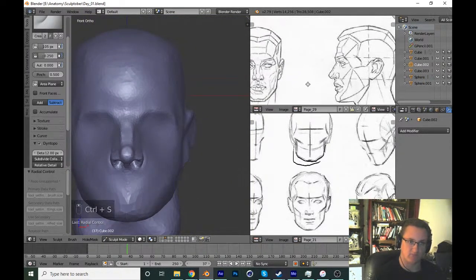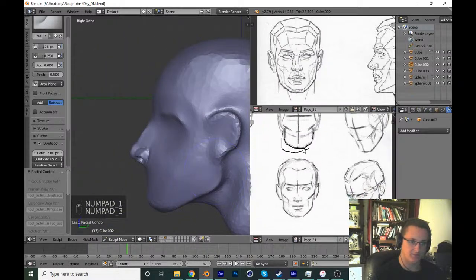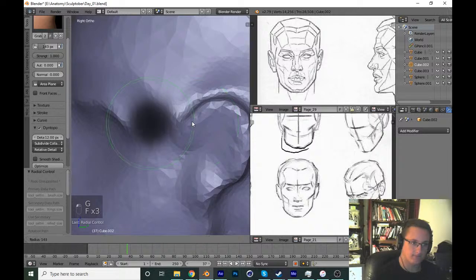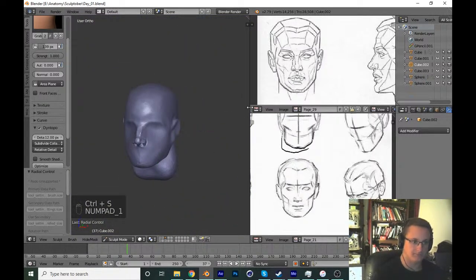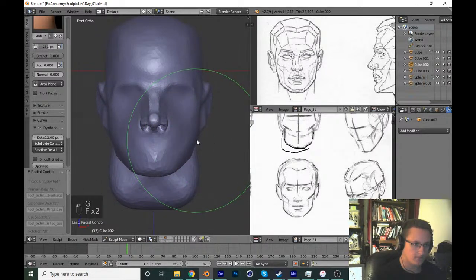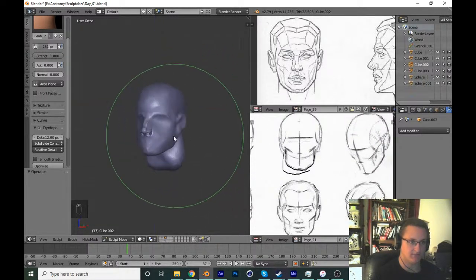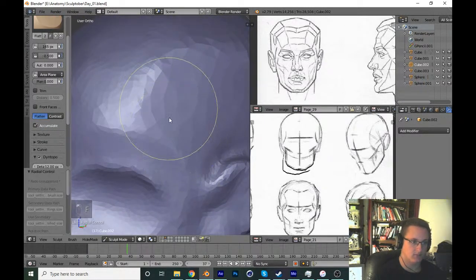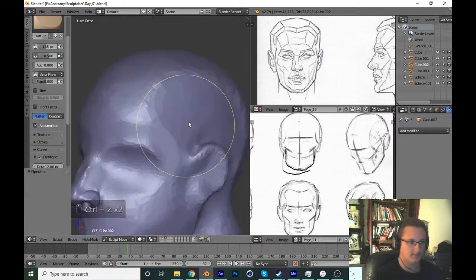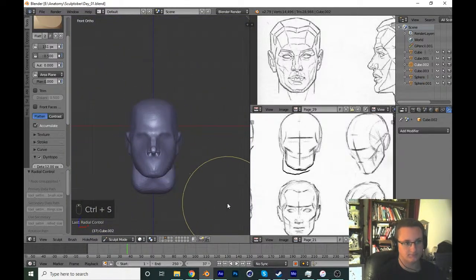So, stuff like this. Obviously, unless you're going for a robotic character or something, you want an organic, smooth surface, but I'm kind of going back and forth between these two. See how a little change can be quite drastic. Like this. Yeah, see.